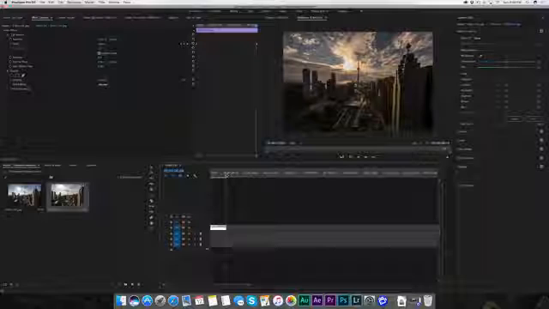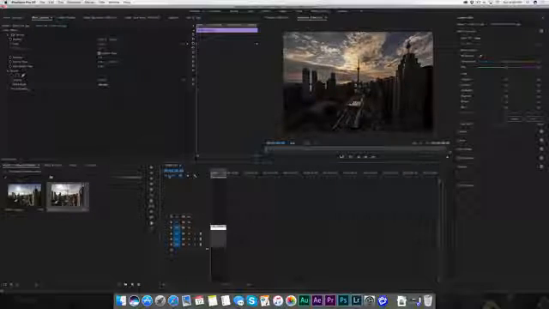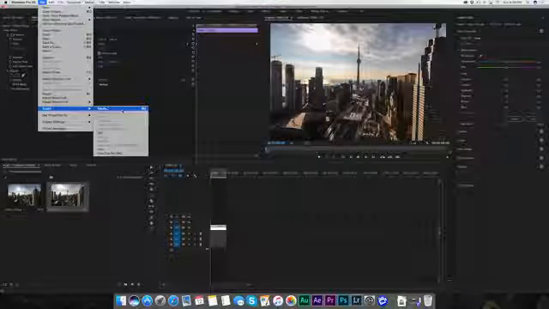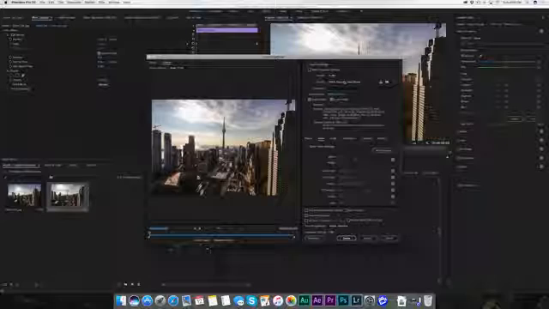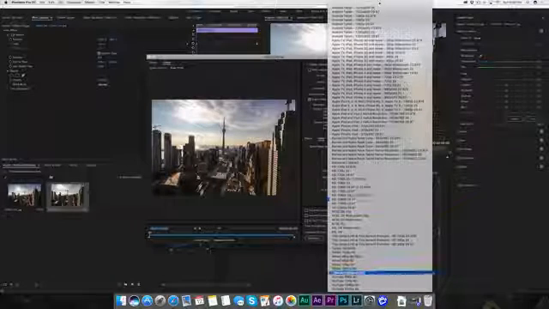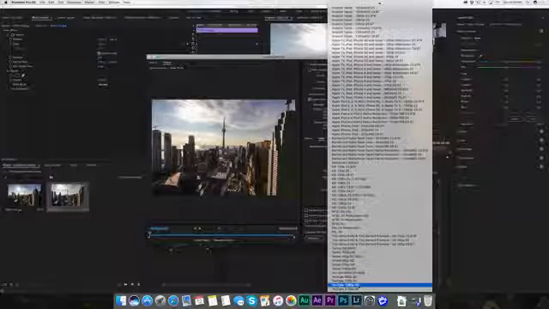Then drag the playhead to the last frame and hit O, which makes your out point. Go up here to File, Export Media, and that opens up this dialog box. Now if you're gonna upload this to YouTube, click where it says preset up top, scroll to the very bottom and hit YouTube 1080p HD. Because these files are huge, you could also export at 4K, but we're just gonna go 1080p here because I don't need it to be overkill.